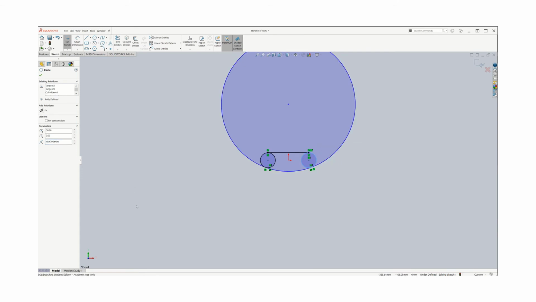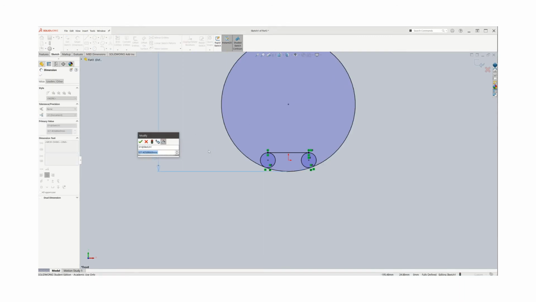So it might be a big constraint, but when I try to change the diameter dimension for the big circle, it keeps the size and the locations there, so you're not going to have any changes. And then in this case, I could put a smart dimension for that circle, and in this case there is a really big circle.